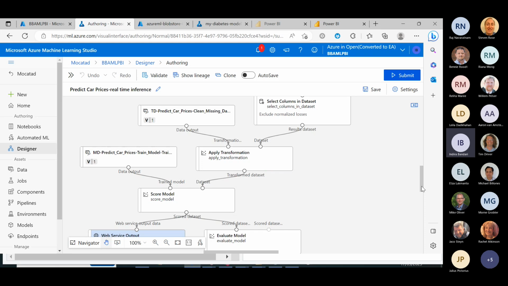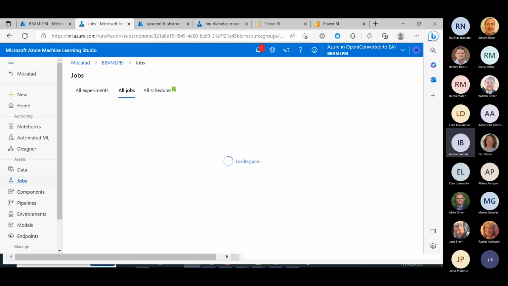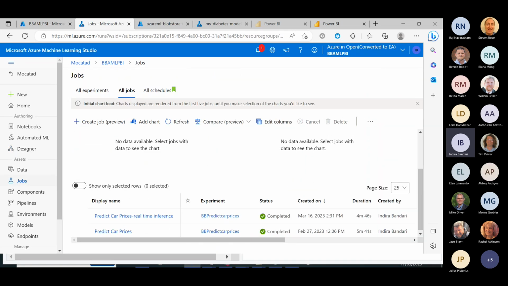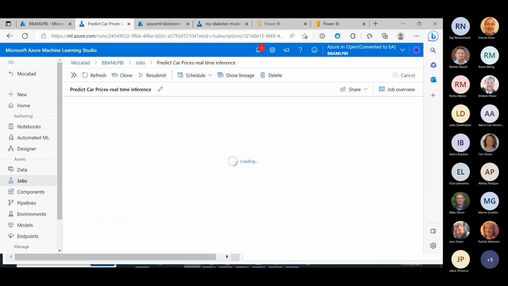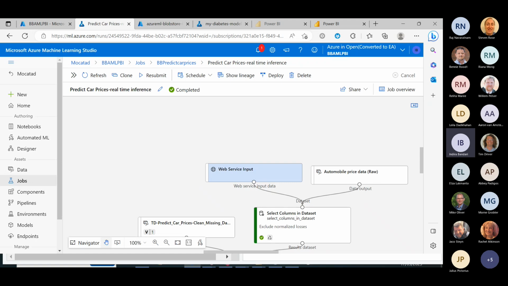So for that, you need to go to the jobs again and then go to the real-time pipeline, and here you can hit deploy. And I have already done the deployment.